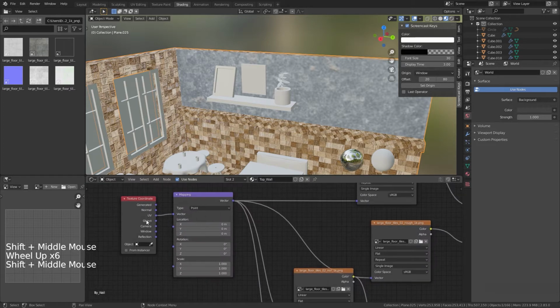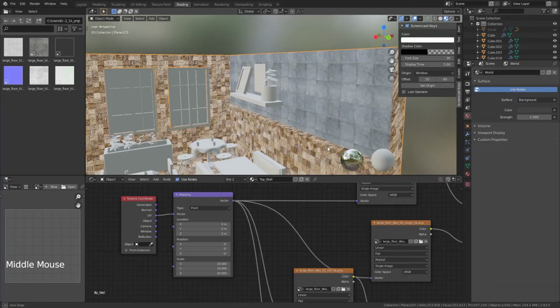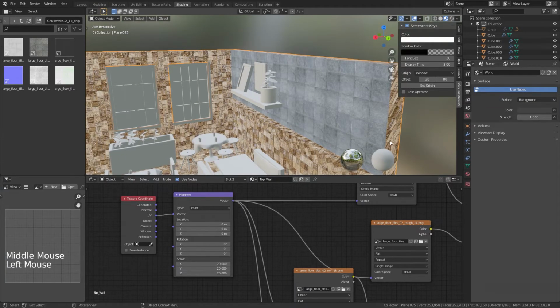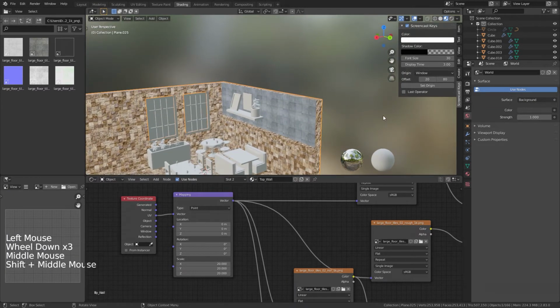Kind of we will scale the UV map. We can select these three and drag this one down. I think 20, I have tested it before, 20 is good and that's okay.